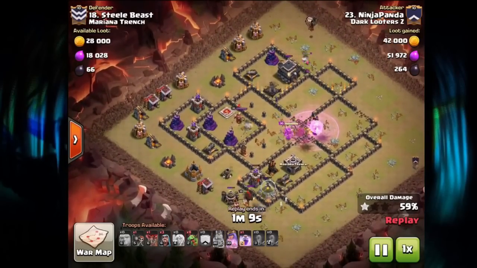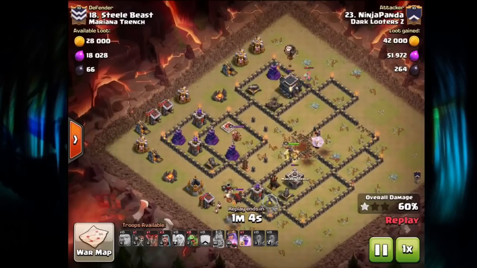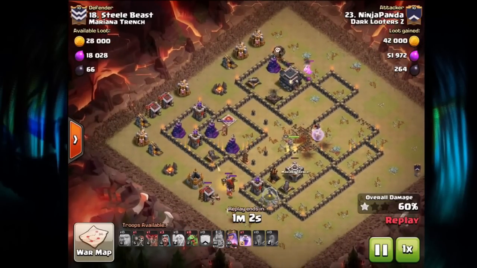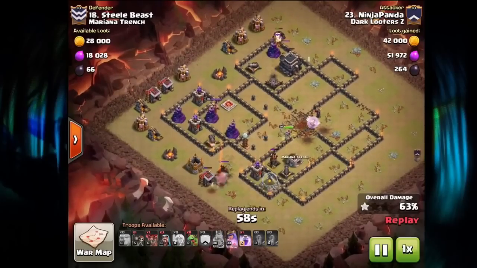But he still has a couple of loons as well, so he's going to make use of those. Take out that Wizard Tower that is being tanked for over there. And then he's just going to have to see. So there goes the last air defense, which of course makes it possible to place more Baby Dragons at the bottom now. So he's going to do that pretty soon, I think.